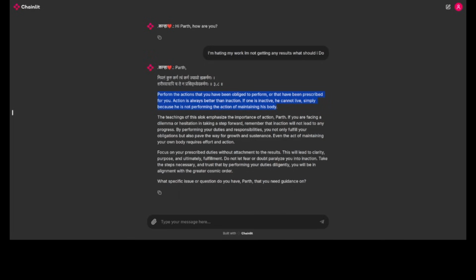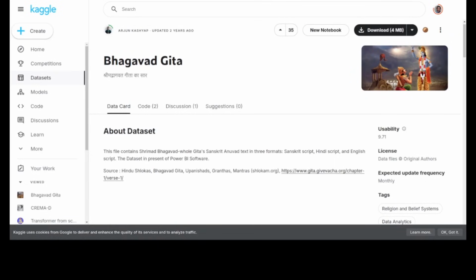Okay, so first let's see how this chatbot can be built. We'll do some coding here to achieve these results. For this model, we are going to use RAG and apply RAG on the Bhagavad Gita. I have explained RAG in detail in my previous videos, so if you're not familiar with this concept, please go and check it out first, so that when we implement it, you will get a better idea.